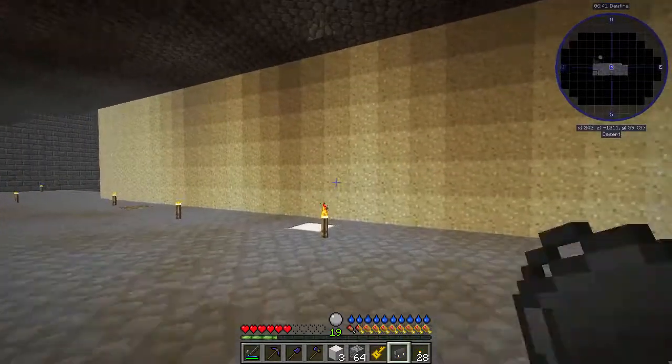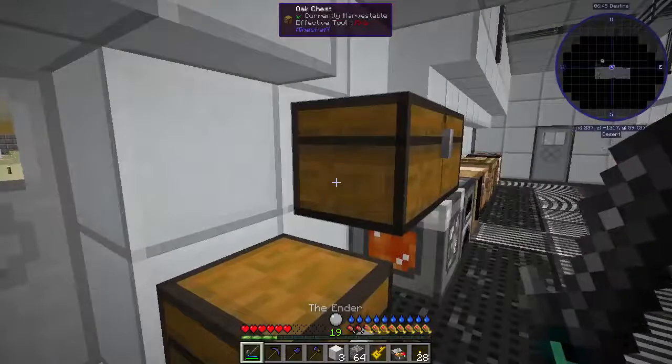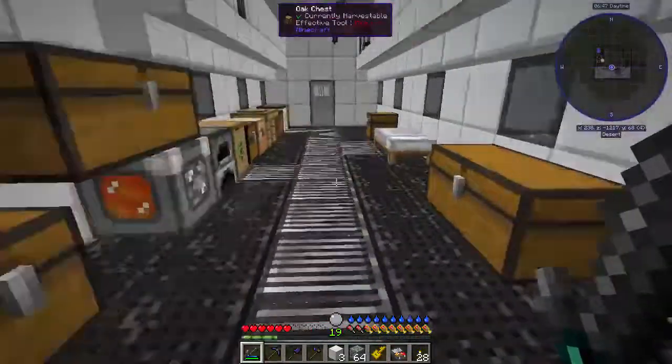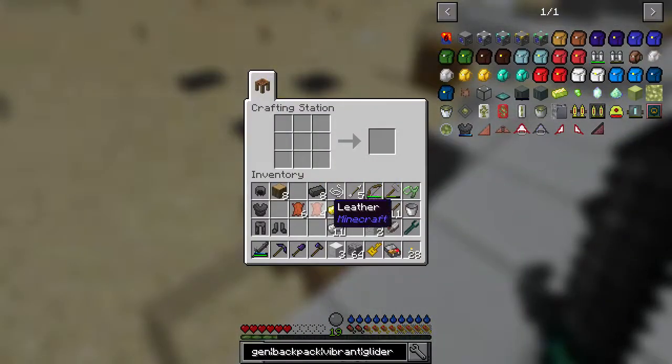Now let's go ahead and take care of everything else. So how are we doing with food? Doing just fine. That should be enough food to last us for our little mini adventure. So let's just come out here. Oh, we do have an anvil. Cool. I don't have to make one. I'm glad I saw that before I did anything.